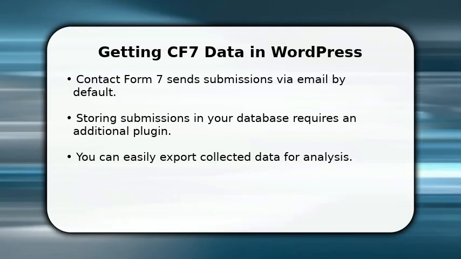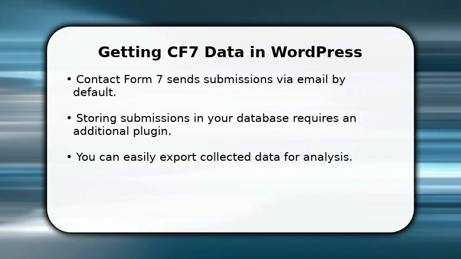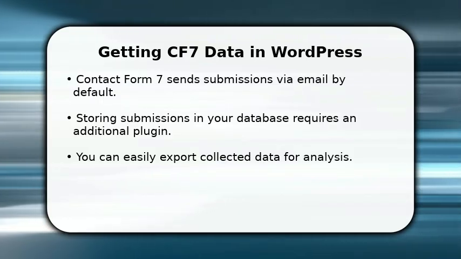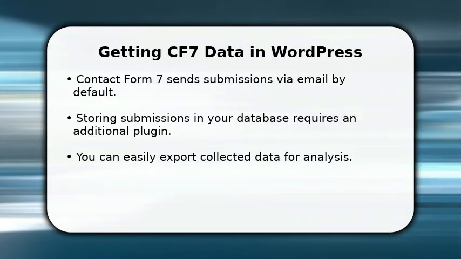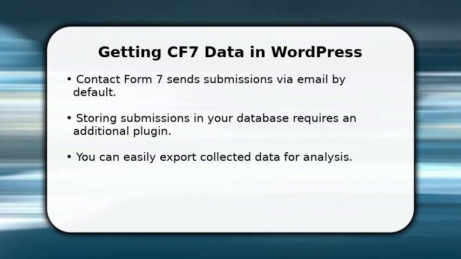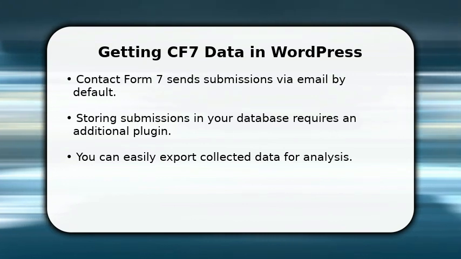In this video, I will explain how to get data from Contact Form 7 in WordPress. First, understand that Contact Form 7, a popular WordPress plugin, primarily sends form submissions directly to your email inbox. While convenient for immediate notifications, it doesn't automatically store entries in your website's database. To achieve database storage and more robust data management, you'll typically need an additional plugin. We'll explore these methods to ensure you can effectively retrieve and utilize your valuable form data.